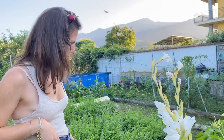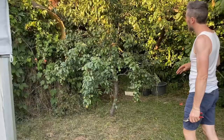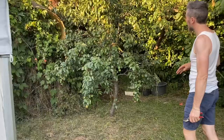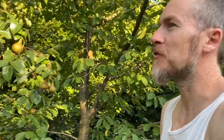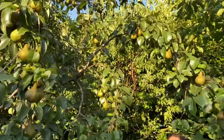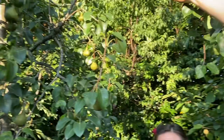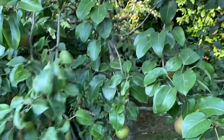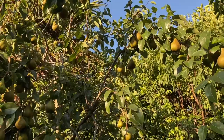This pear tree — we were going to cut it down two years ago. Pears can be awkward to prune compared to cherries or apricots. Our friend Peter, who we'll be interviewing soon, just gave it a tiny trim and tied up a couple of branches so there's one main principal branch pointing up at the very top. These are more like cooking pears, but we're going to try making jam or stewing them with red wine. It's absolutely full of pears this year — fantastic.